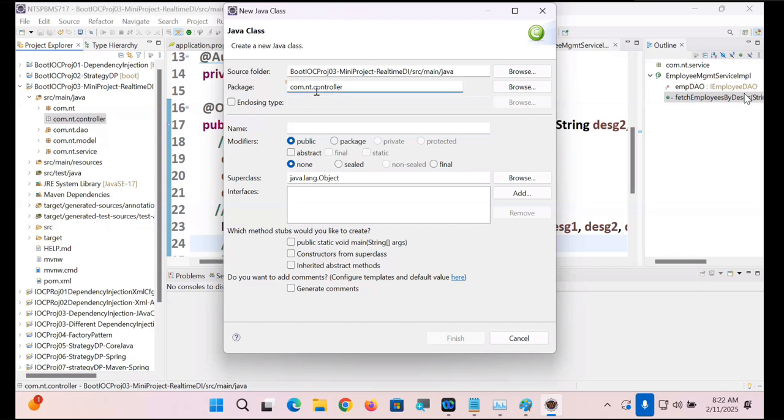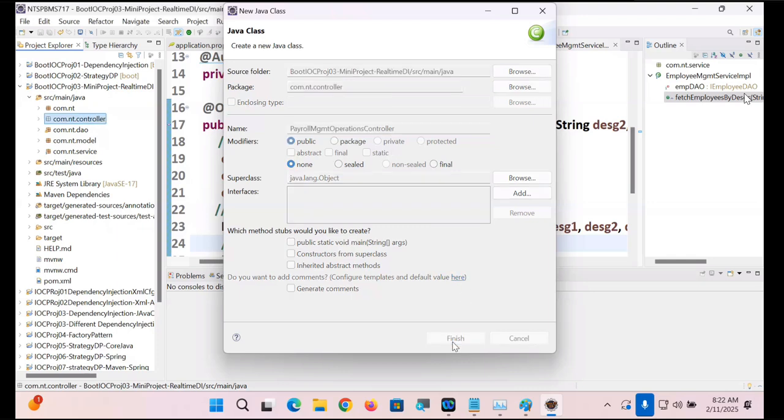So it's better to take the name with respect to that: payroll management operations controller.